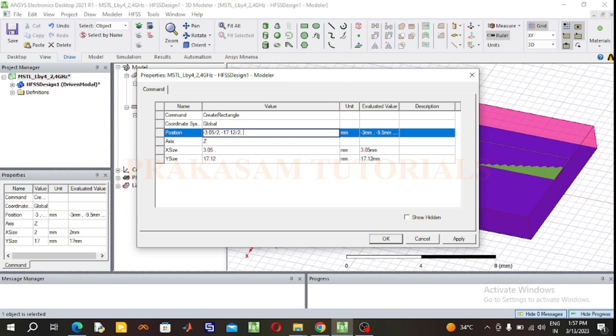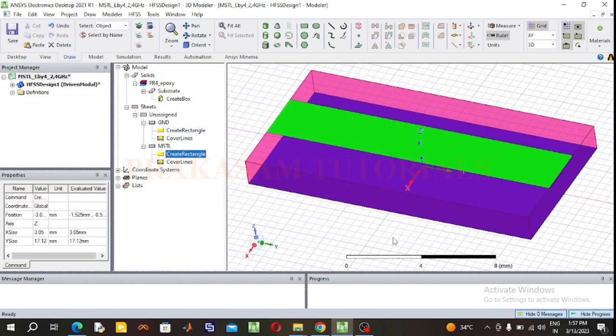The z position is 1.6 mm, since the microstrip transmission line is placed on the top of the substrate. So press the OK button.